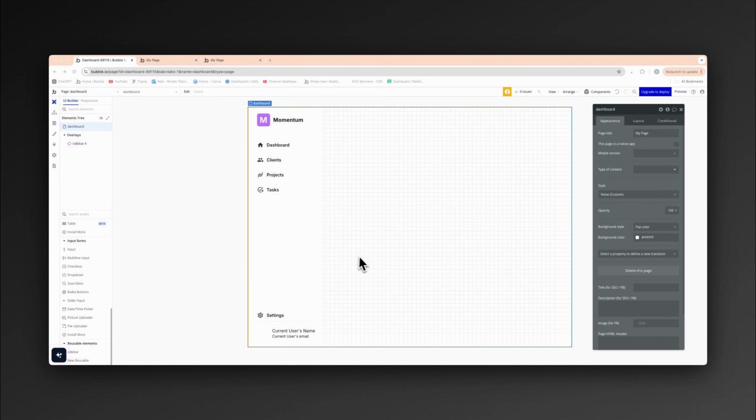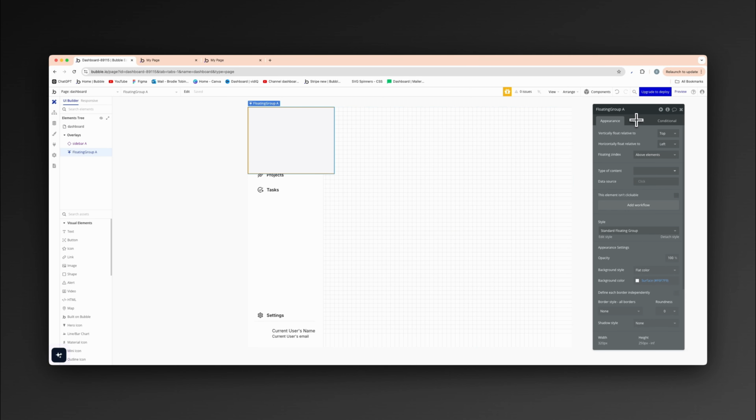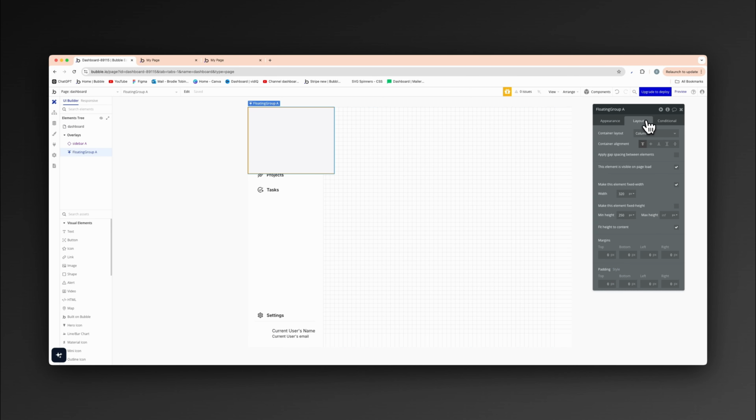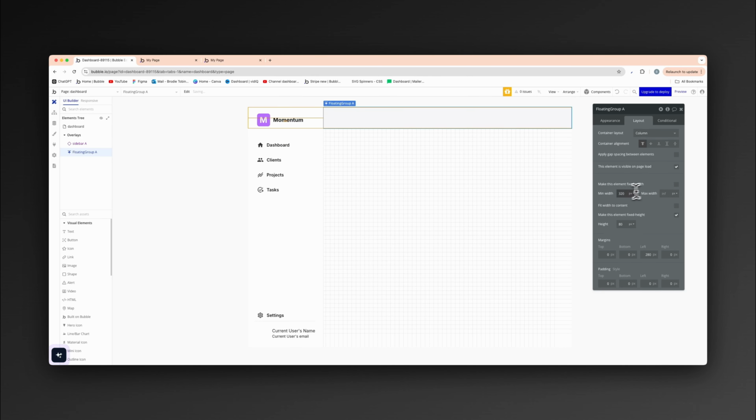Alright, so now we're gonna want to add a group here for the heading. So first thing we're gonna do here is we're gonna add in a floating group. Just like that. And now that we have that sidebar, we want to make the layout, we're going to add some margin on the left of 280 pixels. And we're going to set a fixed height here of 80. This is just a creative choice. You can really do whatever you want. No min width or no max width.